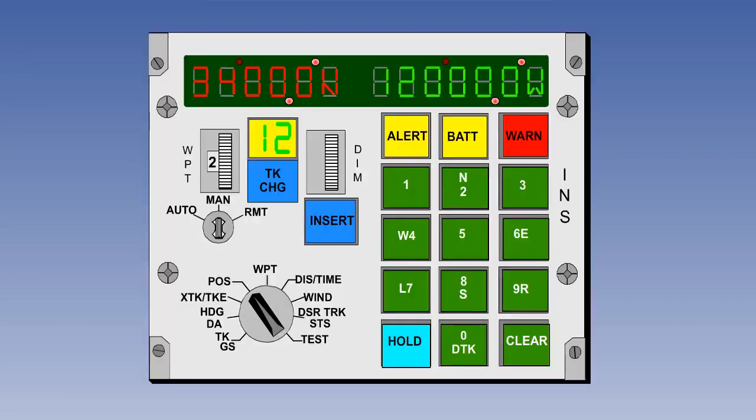The INS needs to know starting latitude in order to calculate the correct Earth rate, using 15 times the sine and cosine of latitude degrees per hour. If the latitude inserted at startup is wrong, the alignment will be incorrectly computed. In fact, if the latitude error is considerable, the INS may not align at all. Examiners sometimes set questions using a figure of 10 degrees of error as the limit.